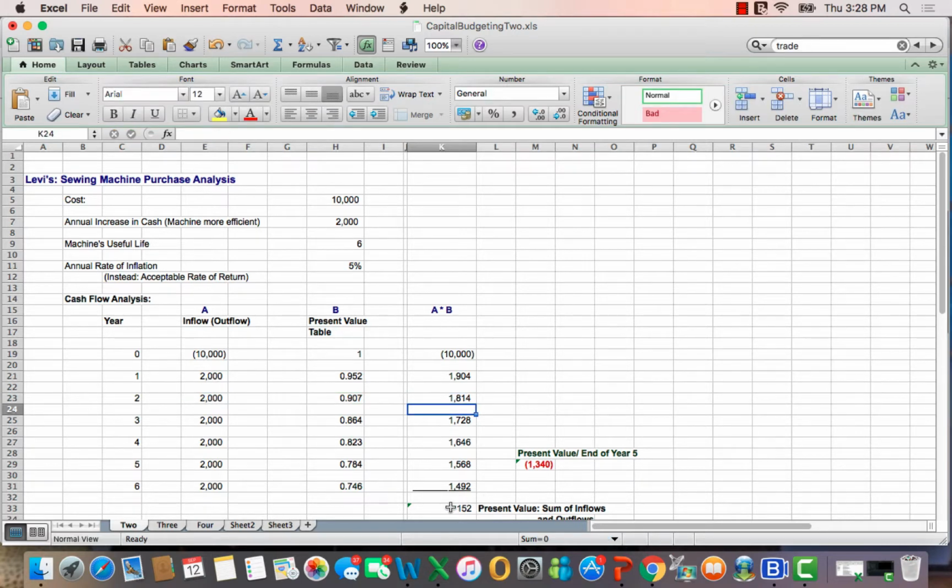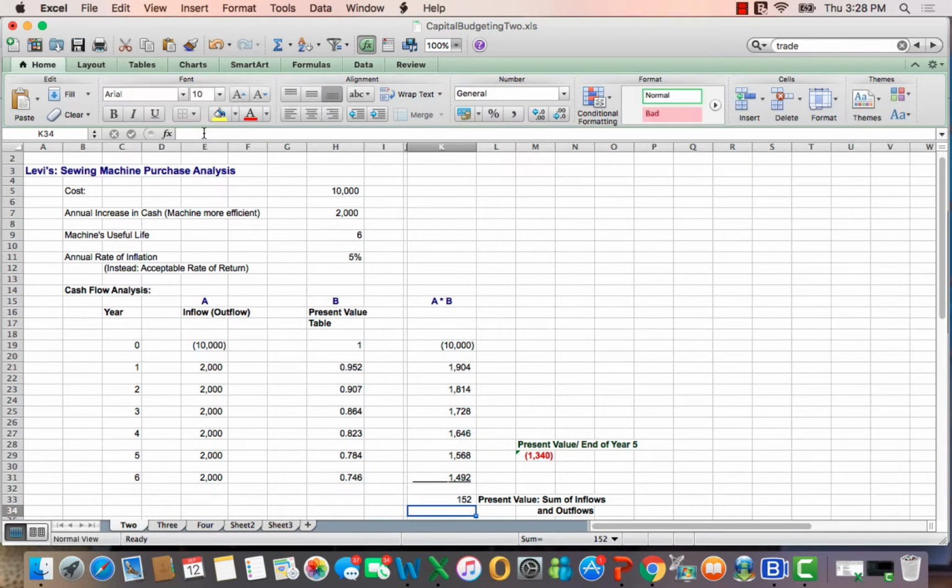And the point here is that if you add up the present value of the cash inflows and outflows in blue, you'll get a positive or a negative number. And the rule of thumb is that if you get a positive number, the inflows are more than the outflows, you should do the project. In this case, it's a positive number. You should go ahead with the project. You're better off. And if the number's negative, you should not do the project.